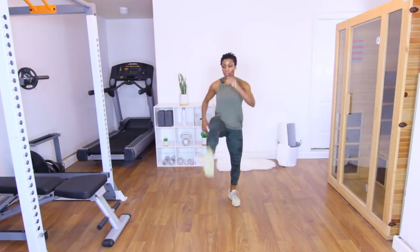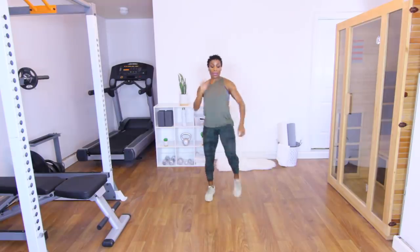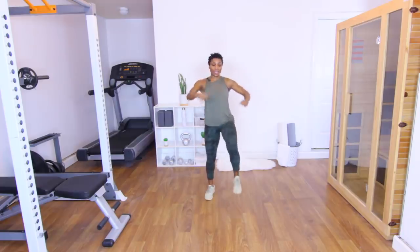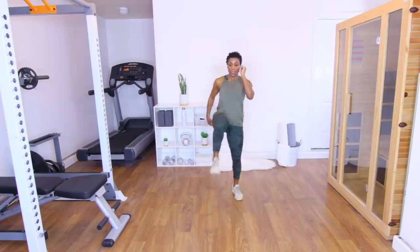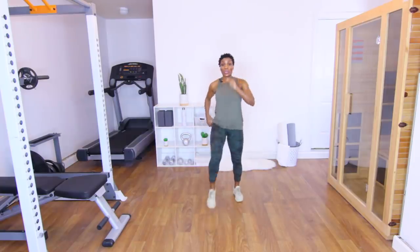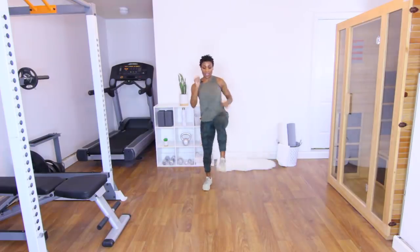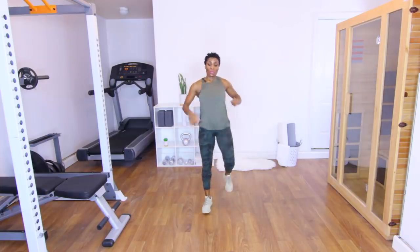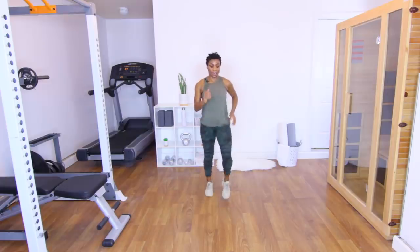Get it up. Push. Push. Move those arms. Move those legs. That's the whole purpose of exercise. Moving the arms and the legs. Breathing. Few more seconds. Take it forward. Take it back. Good. Take it forward. Take it back. Three, two, one, march in place.